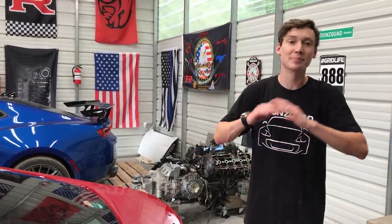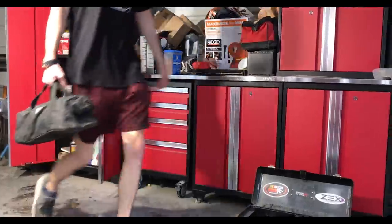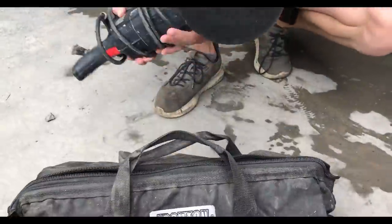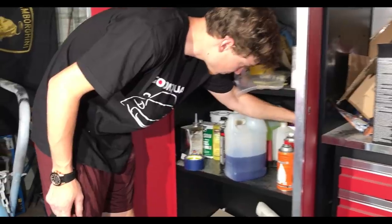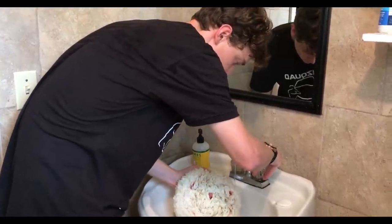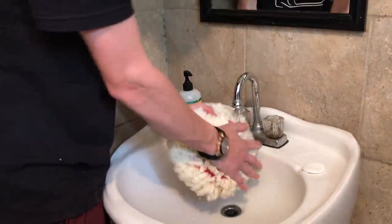So we officially got all the rough areas completely wet sanded. Now we're going to grab the buffer, get some buffing compound, and make this thing shine. Since I don't have a new pad, I'm going to go ahead and give this thing a nice wash. You always want to do that because old polishing compound and stuff like that builds up, turns into rocks, and you don't want swirl marks on your brand new paint job. So I'm going to clean this up really nice with some warm water and some cleaner, and then we're going to get straight to buffing.